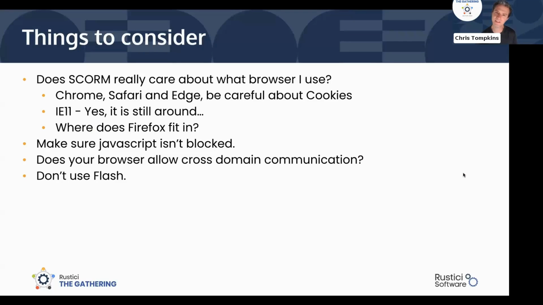So some things to consider. Does SCORM really care about what browser I use? Not really. SCORM is largely agnostic. The browsers that exist today weren't around when they were writing the SCORM standard. SCORM is essentially a zip file. It is a wrapper around web deliverable multimedia. So if you can play it in a web browser, you can probably package it up into a SCORM session one way or another. It works great across Chrome, Firefox, Safari, Edge.